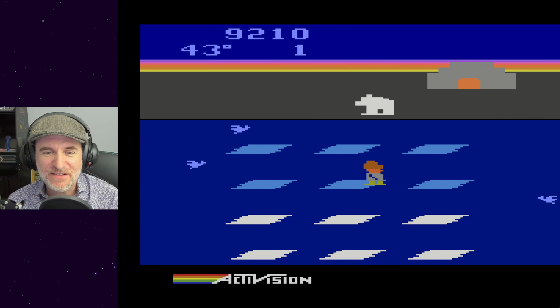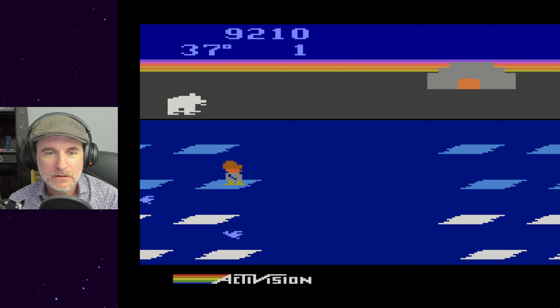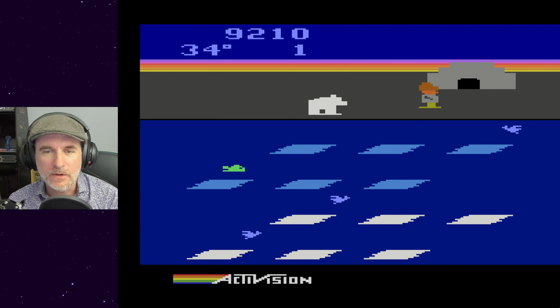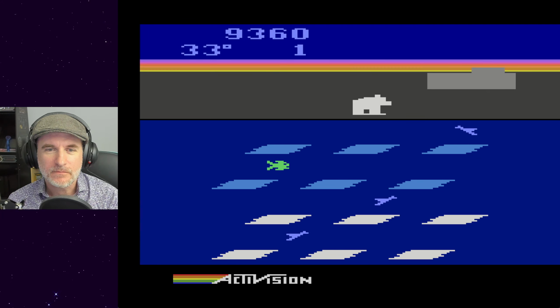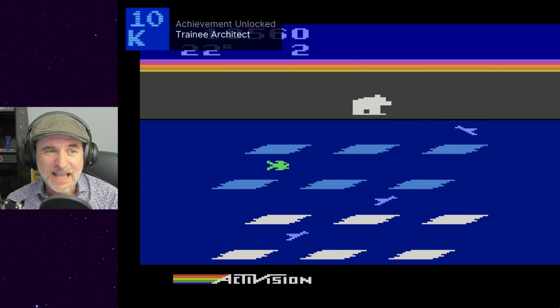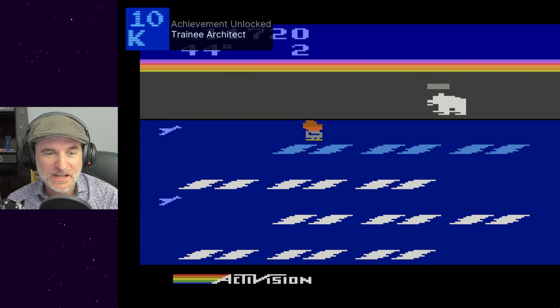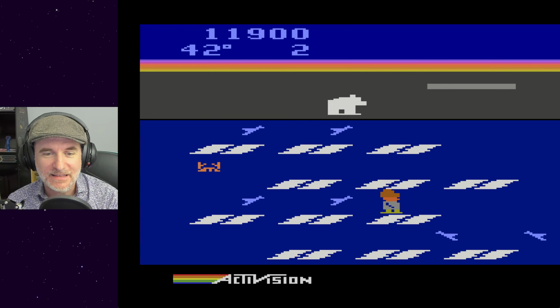This bear makes it a lot more difficult to get to where you want to go. Okay, there we go. He ran the other way for a minute. Yeah, and I'm barely getting 10,000 points here. 40,000 is going to be something if I can get that.